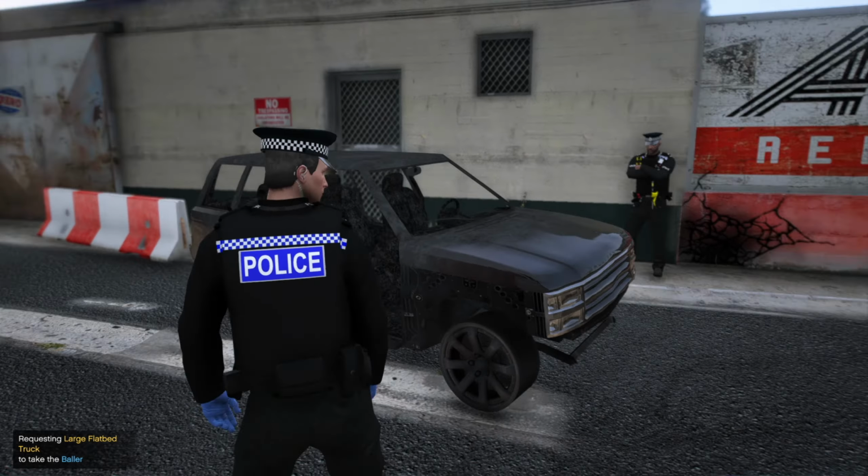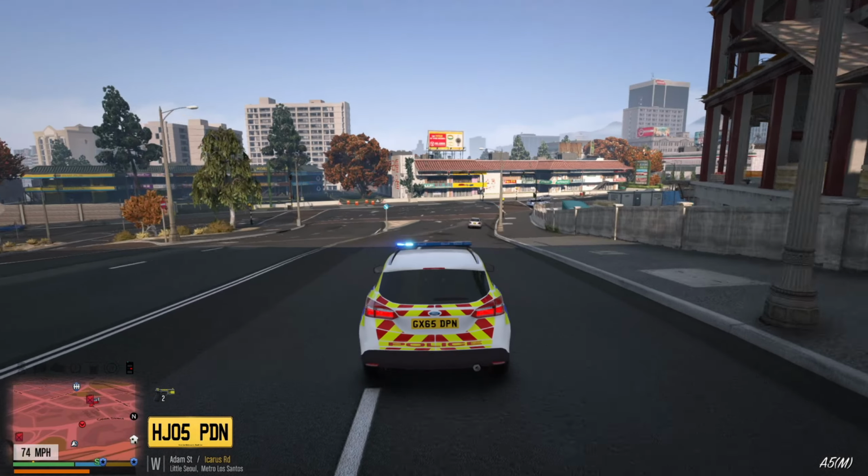Reggie, get in. X-Ray 25, got a vehicle making off. Stand by. Roger. Okay then. Right, one final fling in the old girl. Let's go.